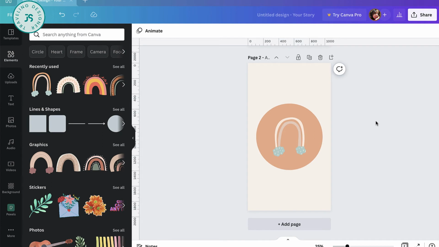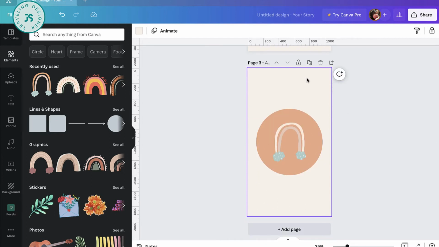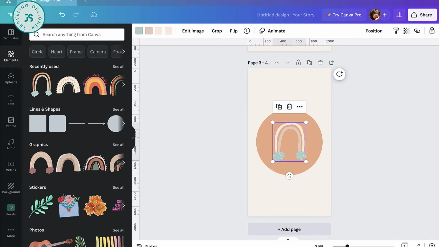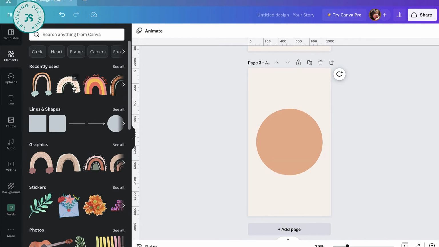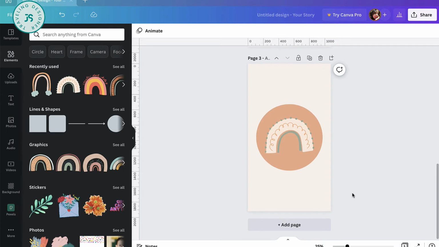And you can make as many highlight covers as you want. Just click on the duplicate icon over here or the add page. So for me, I just want a duplicate page. This way, I still have the same background color and all this other stuff, and all I have to do is delete this one and use a different image. And for each different highlight, ensure that the icons are cohesive and are reflective of your brand style.